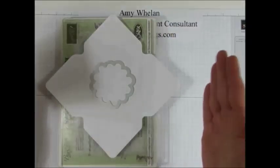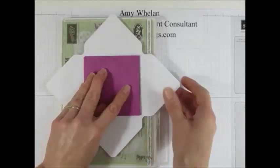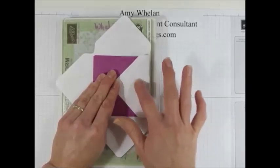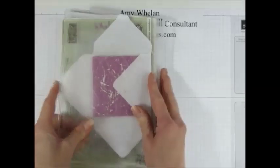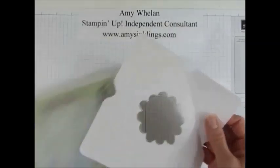So now what I did, since this is wider than the magnetic board, is I put 2 pieces of cardstock here, folded this over. You're going to end up with some impression on this envelope flap, but it's okay. I'm going to go ahead and run this through my Big Shot, and I will be right back. So there you go. All right, let's put this aside and let's get stamping.